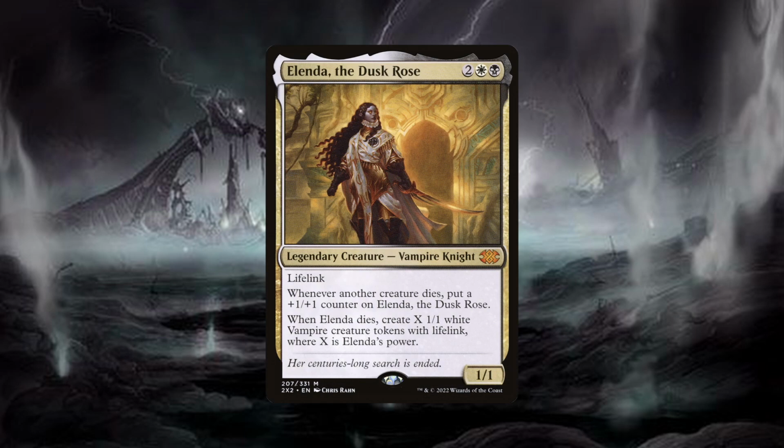Elenda, the Dusk Rose, is a 4-mana creature that has lifelink and says, whenever another creature dies, put a +1/+1 counter on Elenda. Also, when Elenda dies, create X 1/1 white Vampire creature tokens with lifelink, where X is Elenda's power. In Aristocrats decks, Elenda always pulls her weight, getting larger with every creature that dies, and when she dies herself, she leaves behind a large army for attacking, blocking, or to be used for further Aristocrat effects. In our deck, she goes further because with our commander out, when she first dies, we get the army of tokens and another Elenda to grow even bigger as we use those tokens for various effects. She won't necessarily be game ending on her own, but she will go far in helping us to close out the game instead.